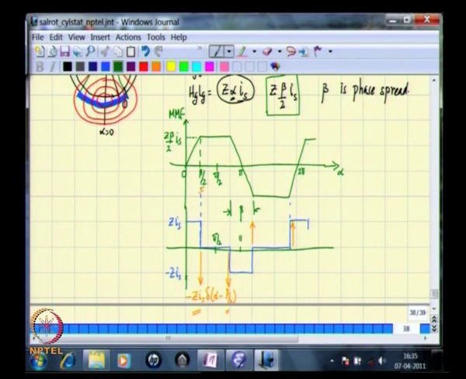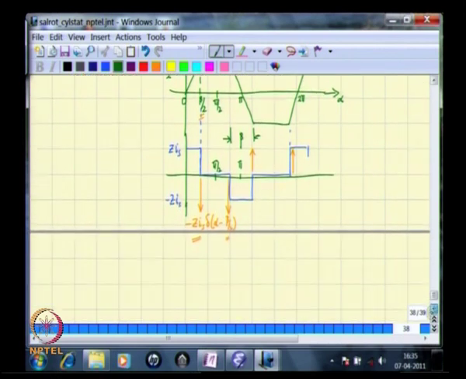pi occurs somewhere here. So what we could do is we could find out the Fourier series of the impulse function train, which is an easier exercise to do mathematically, and to get to this quasi square waveform, which is the first derivative of the MMF waveform, what we can do is integrate that Fourier series of the impulse function distribution, and then to get to the Fourier series of the actual MMF waveform, integrate once again, because we have done two differentiations now, we go back and do two integrations.